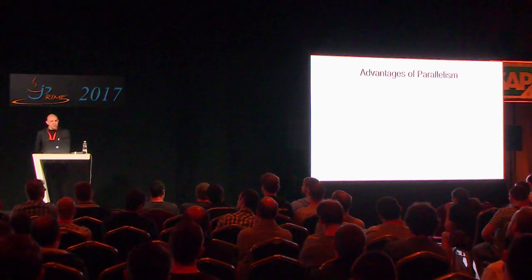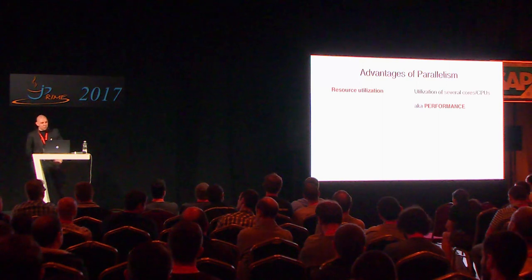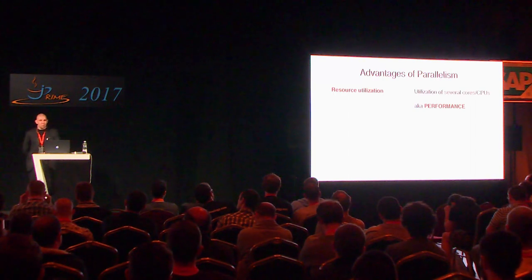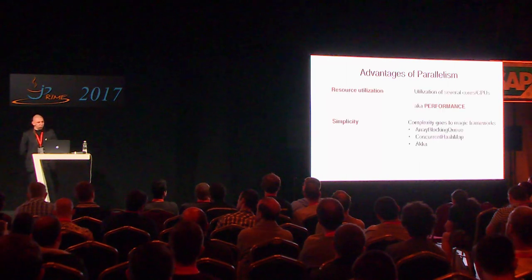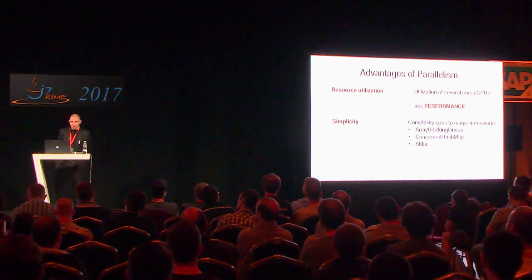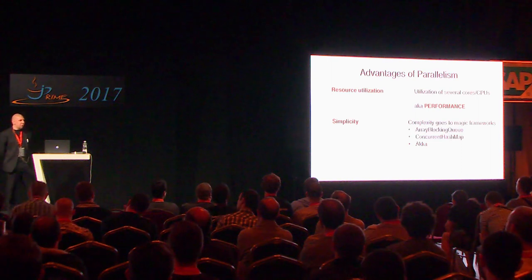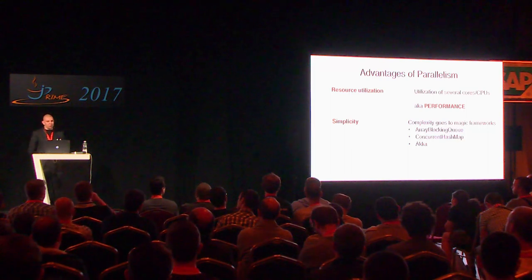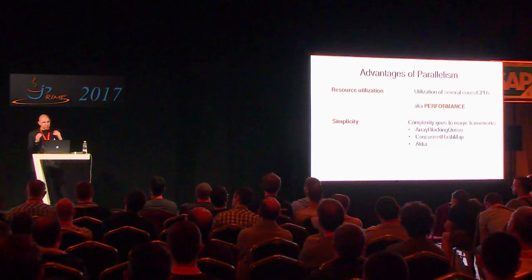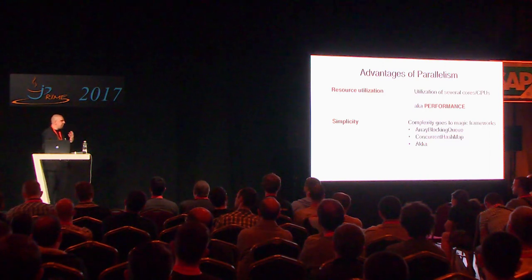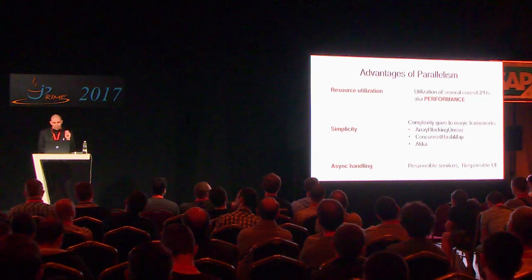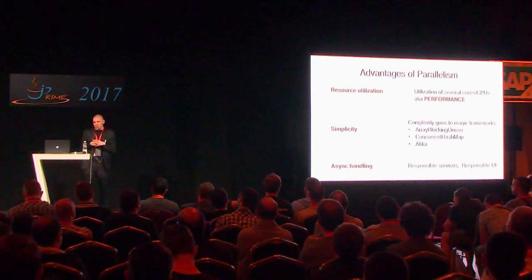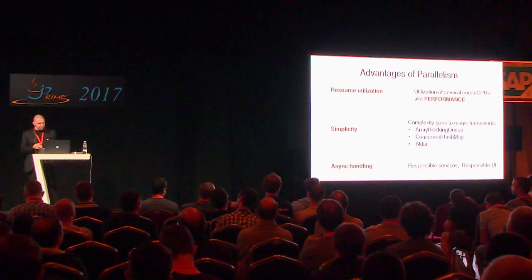And concurrency is about parallelism, yeah? And everybody knows its advantages. The first one is resource utilization. We have multi-core processors, multiprocessor machines, and things like that. The second is simplification, because if you have some concurrency-related framework, it allows you to write simple code, and all the complexities go to this framework, and that's very good, because writing correct concurrent algorithms is a big deal. And the third is async handling. When we use concurrency, we can use async communication, and we get a more responsive UI, for example. That's great.